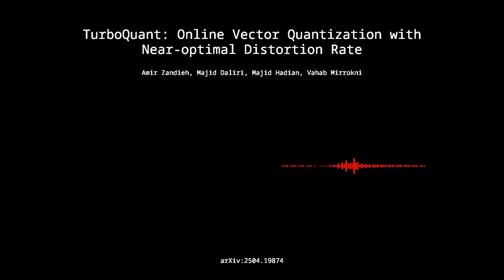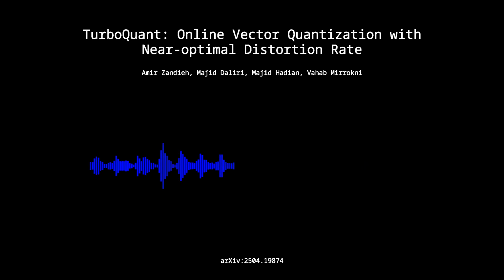Right. For the 2.5-bit configuration, they separate the 32 outlier channels from the 96 regular channels. And they allocate 3 bits of quantization budget to the outliers and 2 bits to the regular channels. Yeah. By running 2 parallel independent instances of TurboQuant on these segregated groups, the aggregate memory footprint averages out to an effective 2.5 bits per dimension. This hardware-aware segregation is critical. The paper reports that at an effective 3.5 bits, utilizing this exact outlier isolation technique, the text generation quality on LongBench was absolutely neutral compared to the full precision cache.